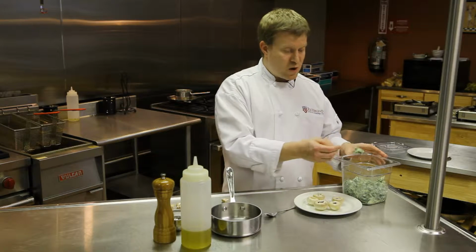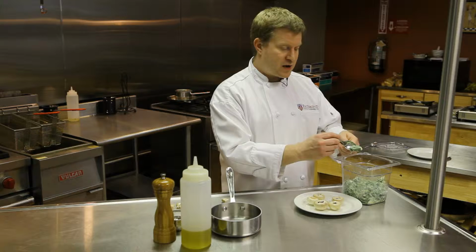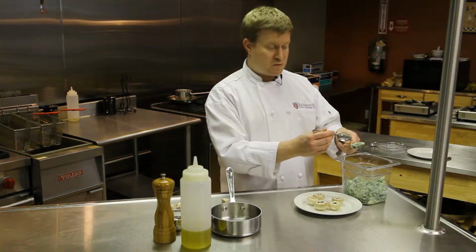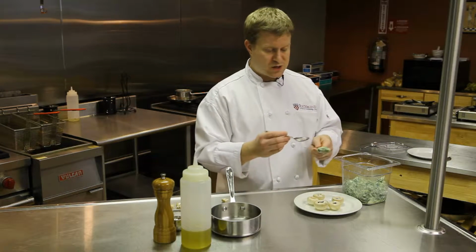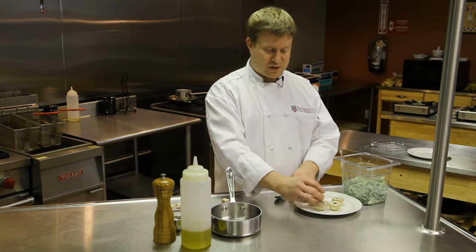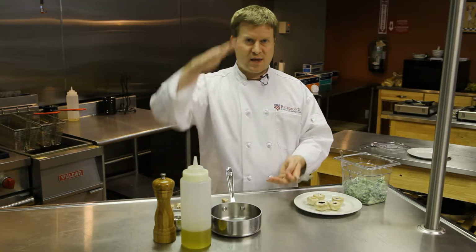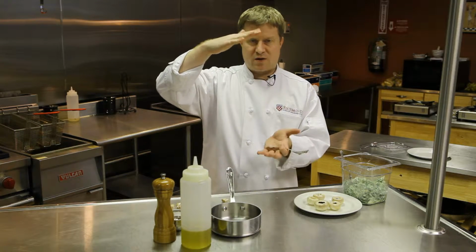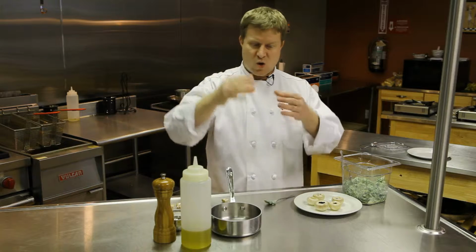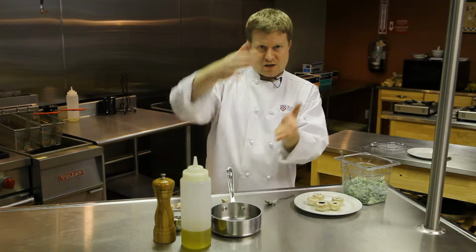It could be anything you want it to be, but this is just a mix of cheeses like ricotta, a little manchego, a little romano, and some wilted spinach. And to wilt the spinach, what I did was I just took fresh leaves of baby spinach and cooked them down in a pot with a little bit of water. And they really reduce. I started with about a pound of spinach, and what I end up with is like what you'd see in the store, that little pound of spinach that's in a block, what it started out as a big bunch.